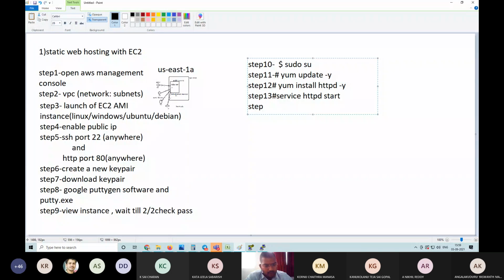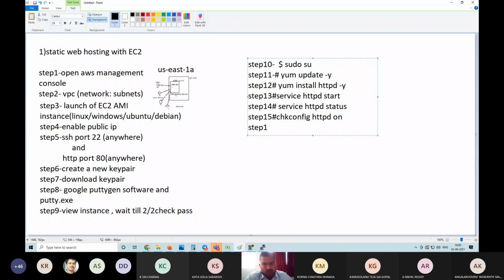Step number 14 is to type service httpd status, to know whether it is in running, active, pending or idle state. Next, you have to type chkconfig httpd on; later you can make it off.